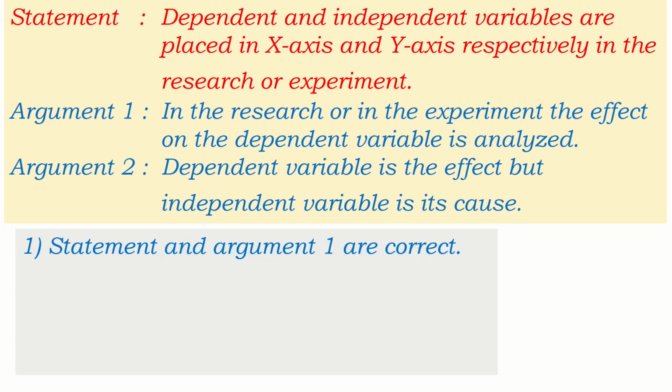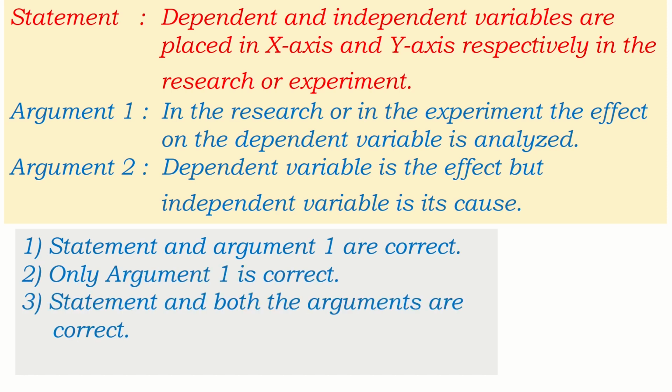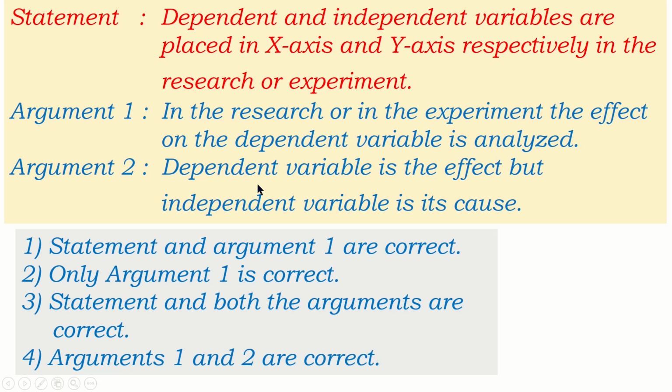After the analysis of the statement and arguments, we have to select one of the options. Number 1, statement and argument 1 are correct. Number 2, only argument 1 is correct. Number 3, statement and both the arguments are correct. Number 4, arguments 1 and 2 are correct. Which option is correct? Now we have to check one by one.